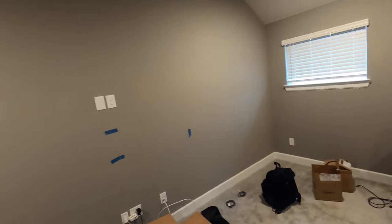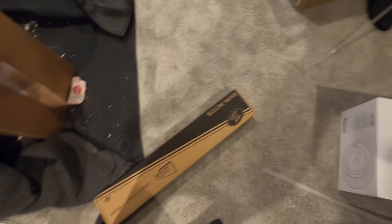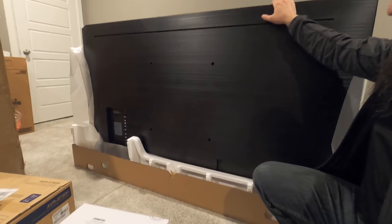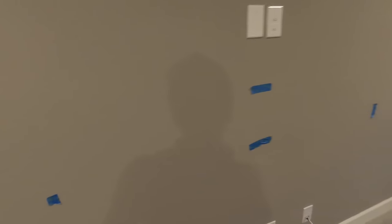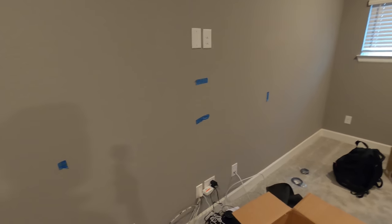You guys can see Aaron's been going beast mode up here. We've got all the in-ceiling speakers in place already, and we're going to go ahead and work on getting this TV mounted up on the wall. This is the mount we're going to be using — just a standard tilt mount, nothing fancy. Mounting a TV is pretty simple: you're just going to take your bracket and attach it to the four hole locations. Then find out where your studs are on the wall. The guys have already reviewed with the customer the location where it's going to be mounted as well as the height, so we'll find those studs and get it bolted in.